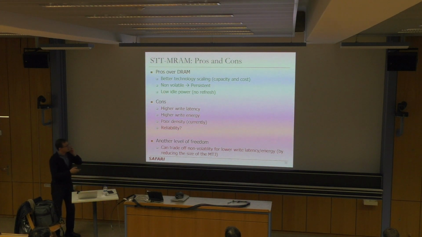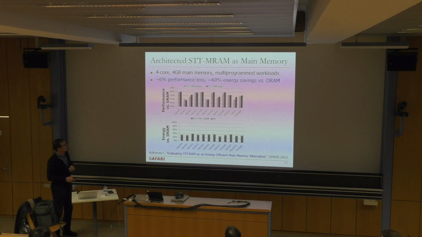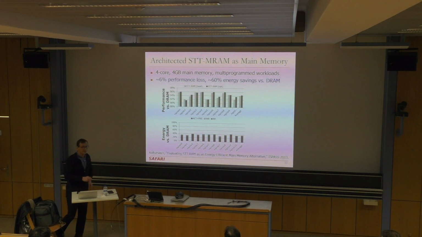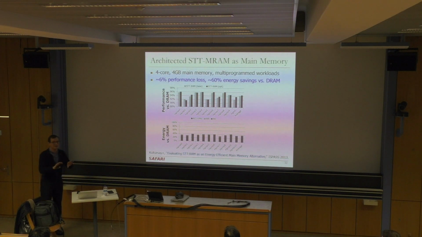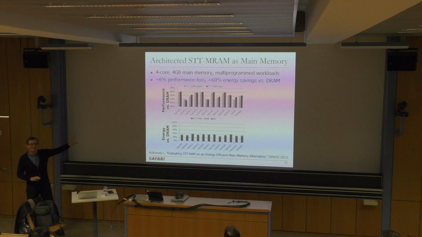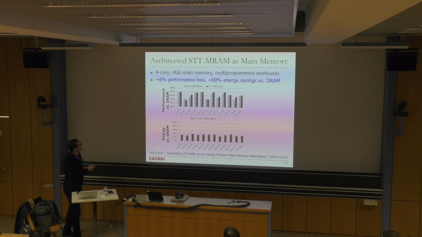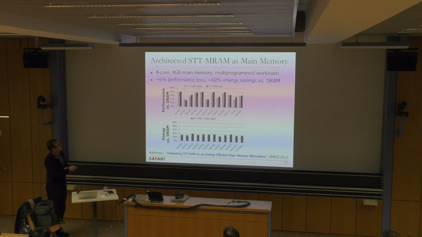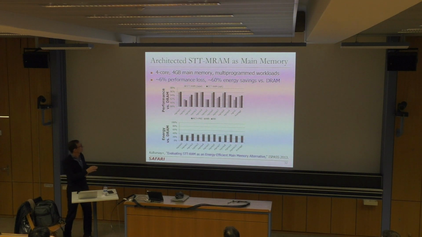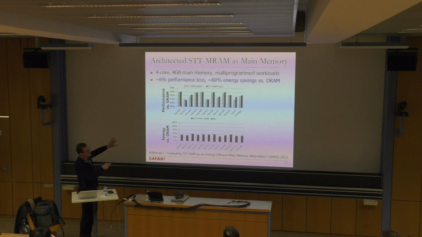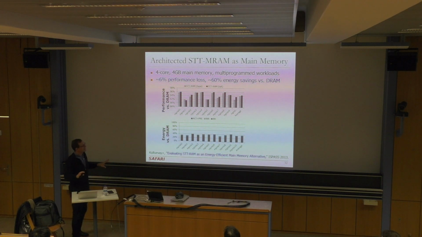Okay, so we did a bunch of studies very similar to what we've done for phase change memory. If you replace DRAM with STT-MRAM at equivalent capacity, which we assume, perhaps optimistically for this technology, you get much better results. The performance loss is within 10% of DRAM. You still need to architect, meaning you still need to handle writes nicely, but you don't need to do as many things as we've done for PCM for this technology.